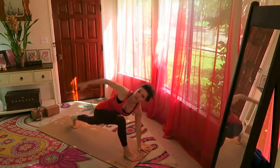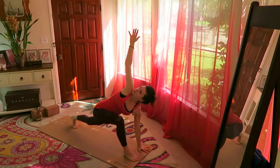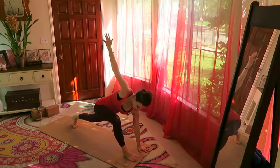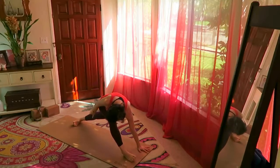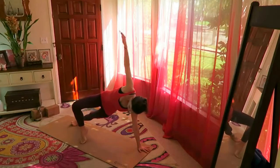From here, straight back. Lower the left hand down onto the ground, take the right arm up into a twist. This move is really good for your digestive organs — you can tone up your digestion and help remove some unwanted belly fat. From here, turn onto the outer edge of the left foot and bring your right foot in front of you, stepping on the ground to support you.